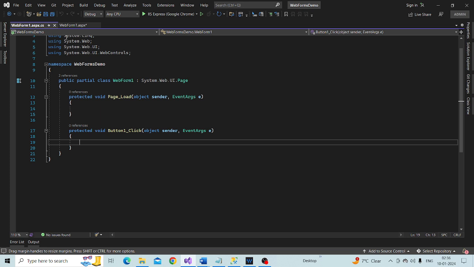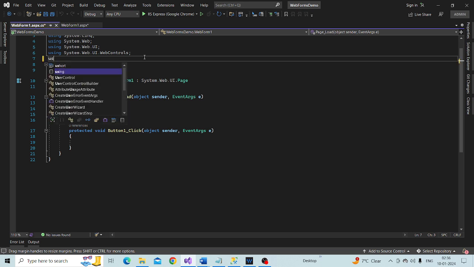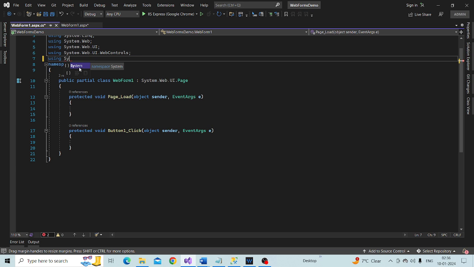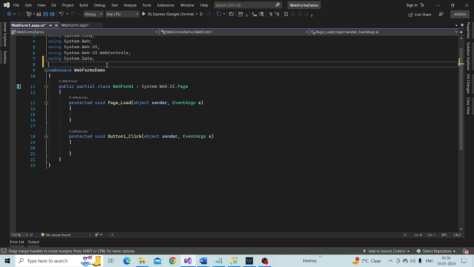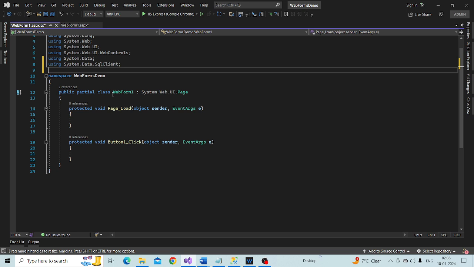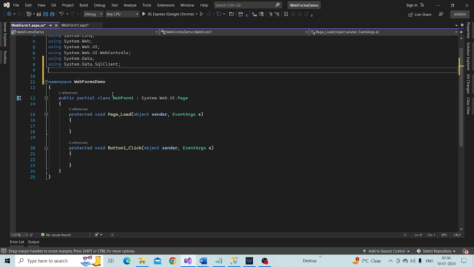So let's bring in the required namespaces: System.Data, System.Data.SqlClient, and the third namespace is System.Configuration.